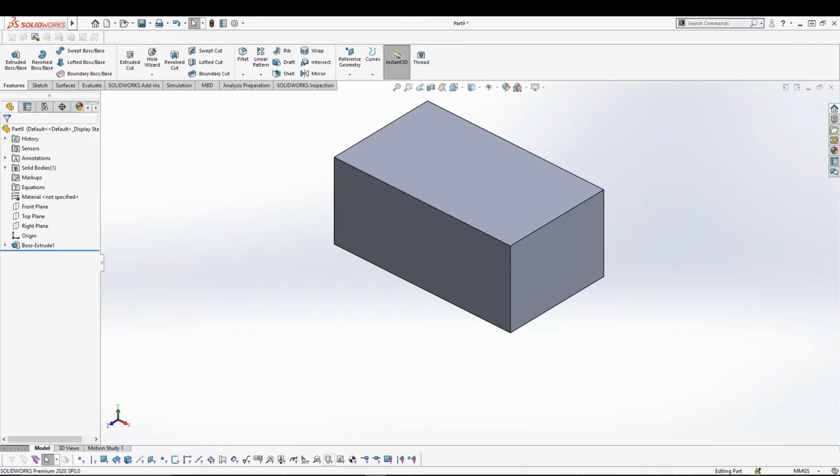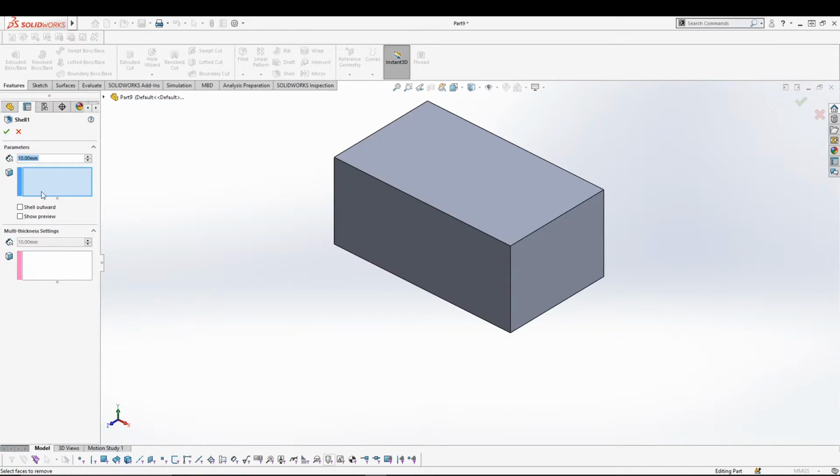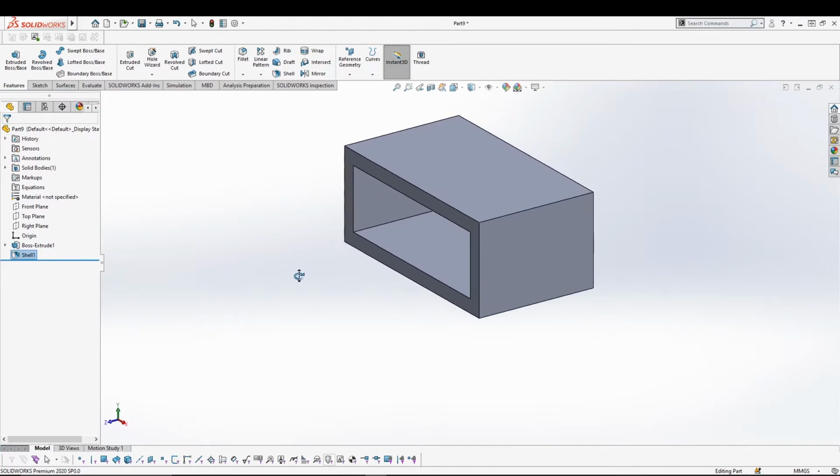Okay, so another powerful tool inside the SolidWorks features panel is the shell command, which is right over here, and it's basically used to hollow out existing solid parts. So let's say you want to hollow out this box, you can utilize the shell command and specify the thickness. So let's go for 10 mm, and you want to specify the face. So let's say I went for this one. I can press the green tick and you can have the shell just like that.